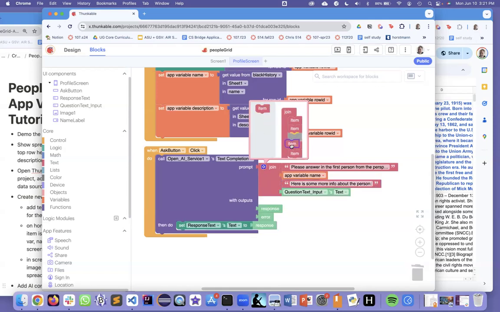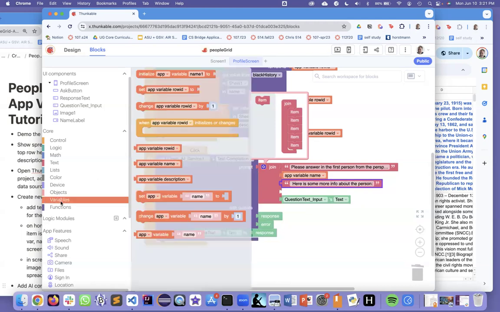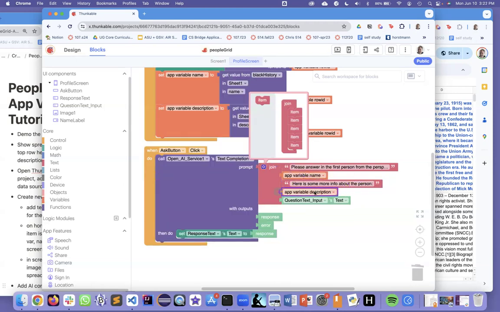Here we go. Make sure you put a space after the name. So here is some more info. We can even just put a period here, as a separator. But here's some more info about the person. And then I'll put a colon, and then what I want is the description of the person.